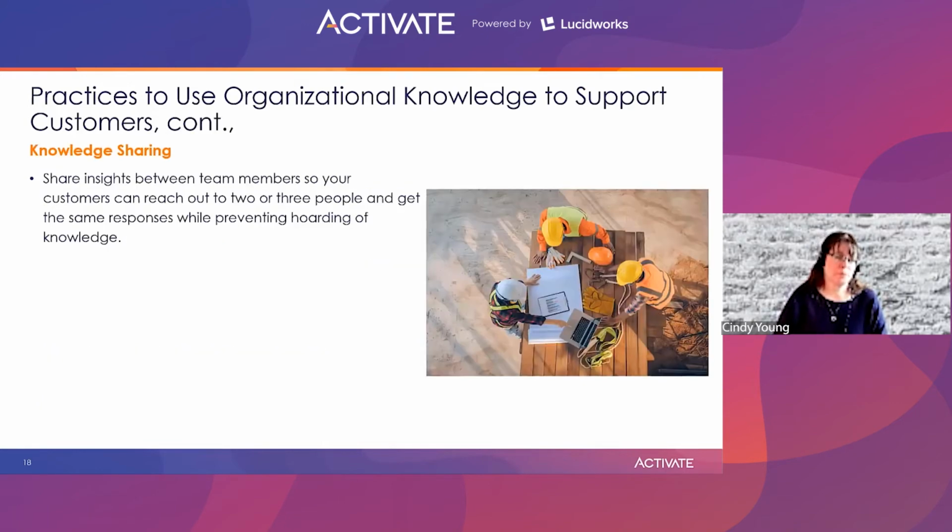So, knowledge sharing. Knowledge sharing is knowledge between you and your team, or you and your customer, or your team and your customer. All of you are sharing knowledge, and you want to share insights, because that is a lot better for you than having just one person have all the knowledge. When one person hoards it because they're afraid other people are going to be smarter than them, get a better position, or get a better insight of the customer because they know more, that's not really going to help your team.